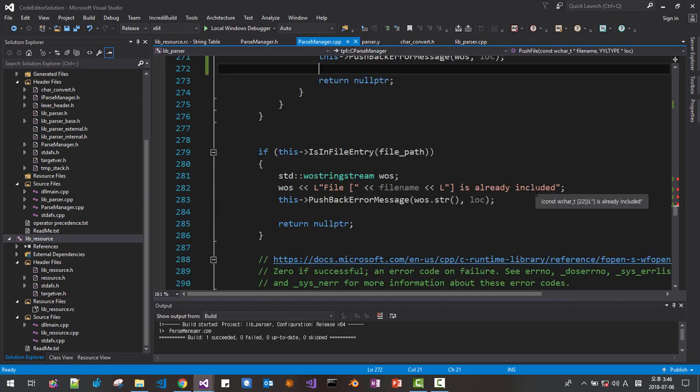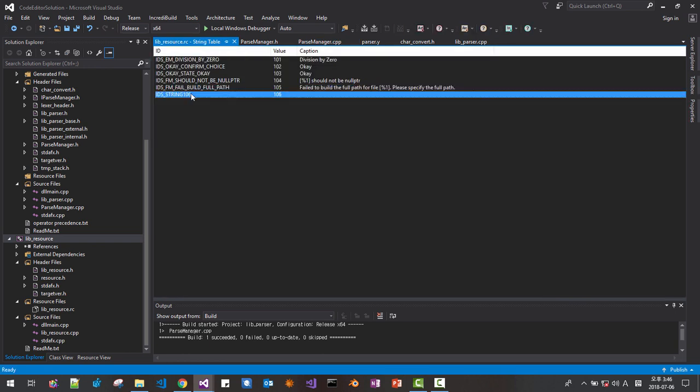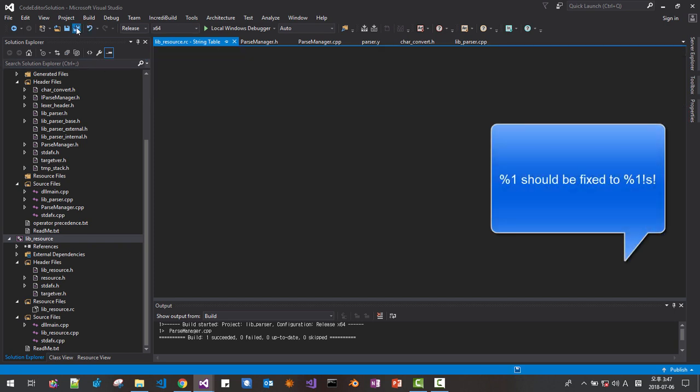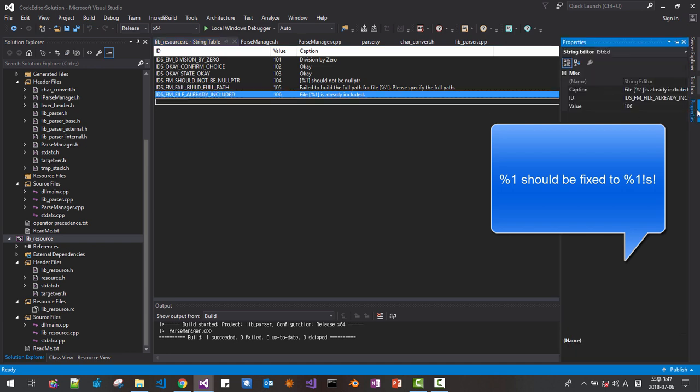File is already included. fm file already included. File %1 is already included. Save it. Property.